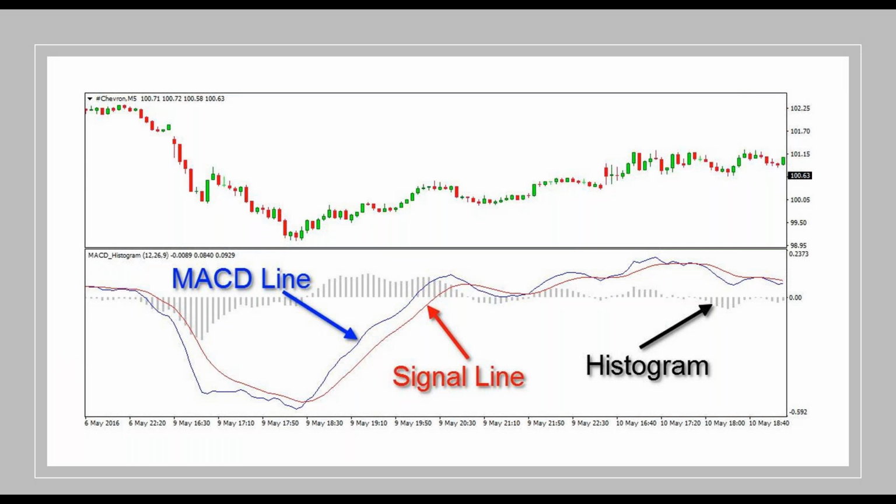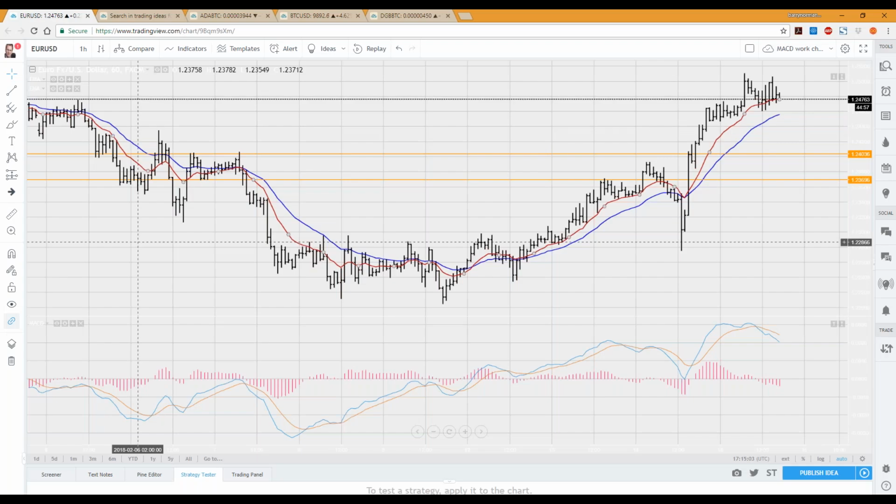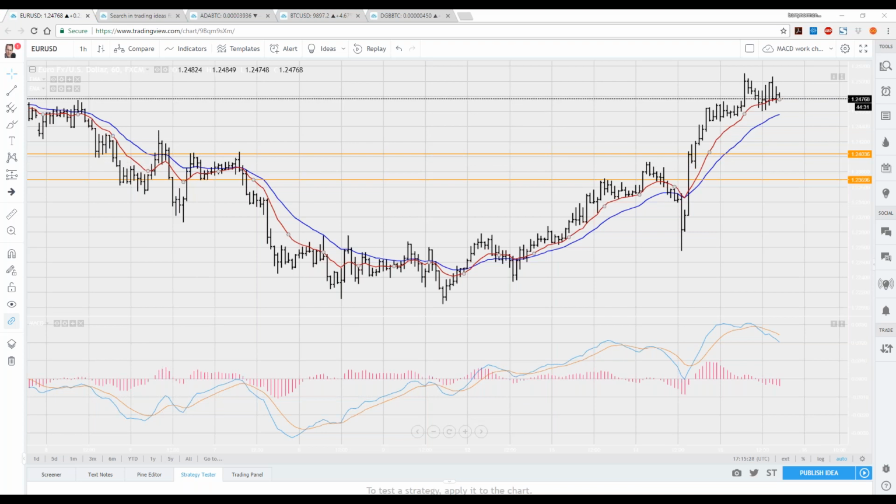Now, all of this sounds like it's time consuming, but it isn't, because after tonight, once you understand all these lines, you'll never do the calculations because all of it's dropped on your charts for you. So what we do now is we actually do a mathematical step, and we subtract the 12-period moving average from the 26-period moving average. We take the difference and we put a dot on the chart below. Now, the chart underneath starts out with what we call the zero line. We just take any point and we draw a line and we call that zero.